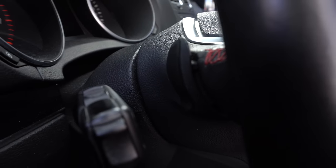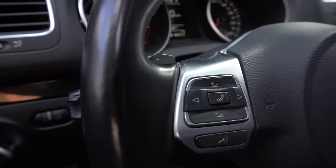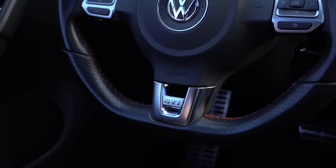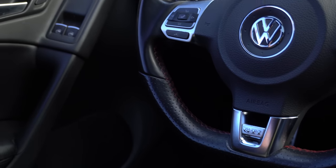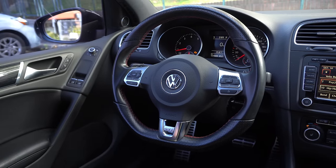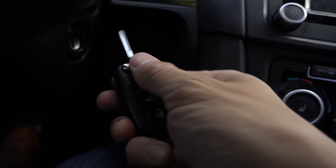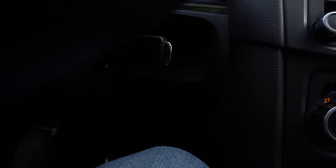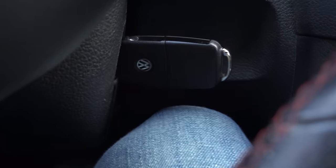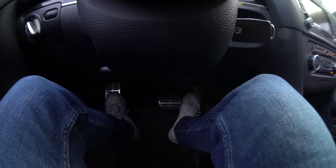Similar to the newer ones, this does have the little dinky plastic paddles, but these are even smaller — which I think is better, because if you're not going to have good paddles, make them as small as you can. Now they're getting a little too big for crappy paddles. How about the steering wheel? Does this not feel like it's better leather than current ones? Yes, it feels fantastic. It's also D-shaped. I love the steering feel going through corners. Another difference — we've got the same Volkswagen-style key, but you actually have to put it in and turn it. Old school. I'm afraid you're going to snap that right off.